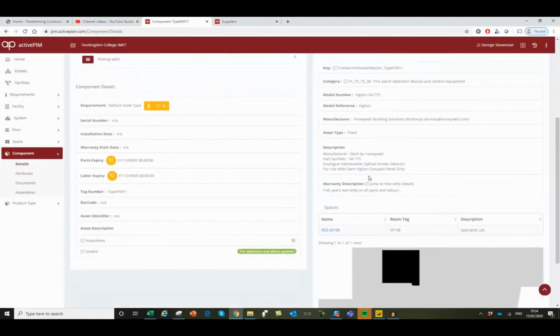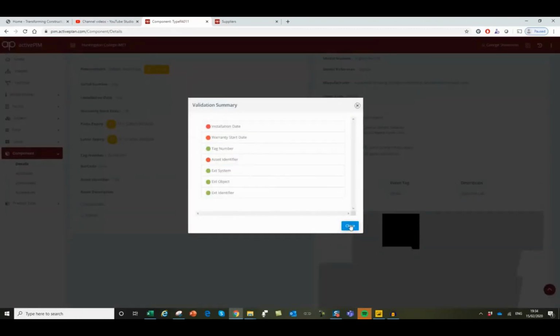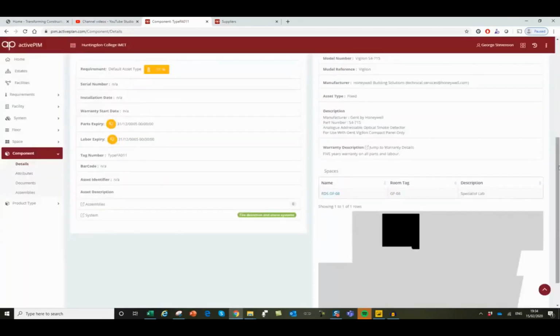We've got the manufacturer's product details, and here we can see that there's some missing information. In this case, installation and warranties.